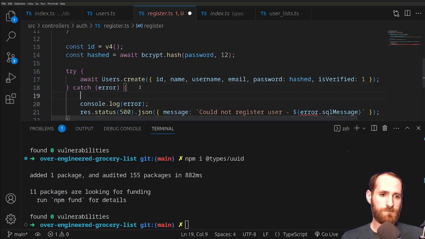Now, just with how catching works in the Node ecosystem, you can throw anything. You're not always going to receive errors thrown, which is terrible. You should always throw an error, but you could throw a string, a number, whatever. So errors by default are going to be unknown.